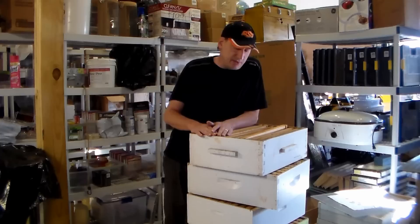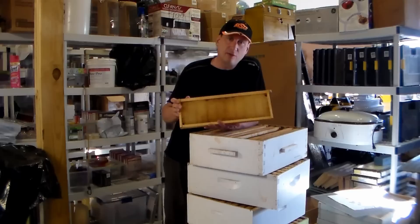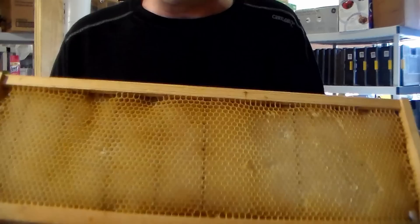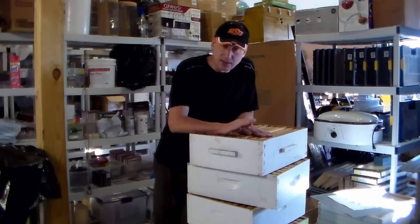But today it's time to put the honey supers up and store the comb and put them on moth crystals. In order to put up honey a lot faster in the spring, you want to save your comb after you harvest. So this is honeycomb that's come out of the super. This was full of honey and it's been harvested. We cut all the caps off and spun it in the spinner, got the honey out, and then we set it out for the bees to clean it up. Once they're done with it, I bring it in and put on crystals.